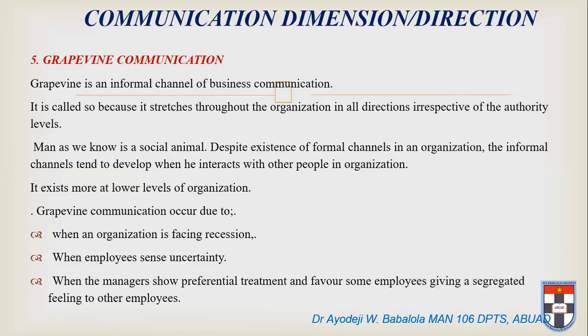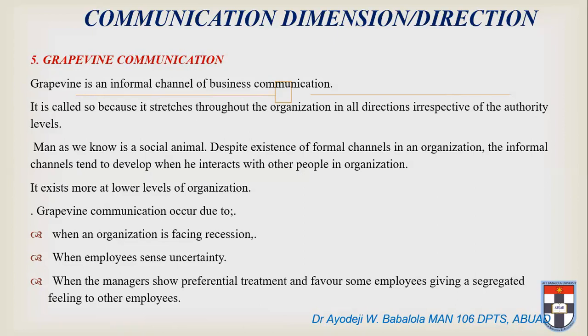Also, when people are displeased, when, for instance, managers show preferential treatment and seem to favor some staff at the expense of others, or seem to create a kind of marginalization within the staff, the staff who feel victimized or disadvantaged may, out of spite, out of frustration, divulge information they are not supposed to divulge to other staff, in other departments or within their own department. They begin to trade information in order to create camps so that they also can receive information from other people, information about personal affairs like promotion: who is being promoted, who is not, why, this and that.